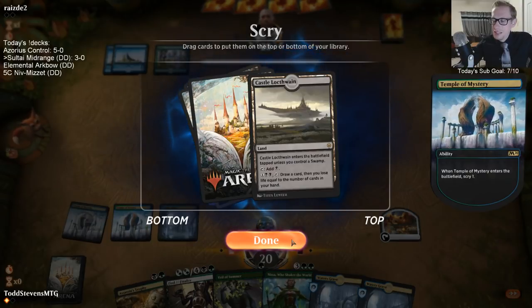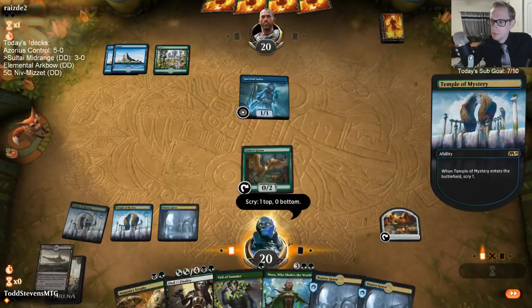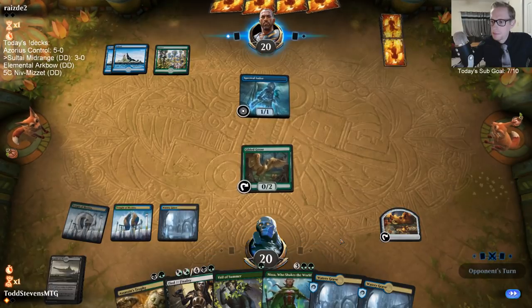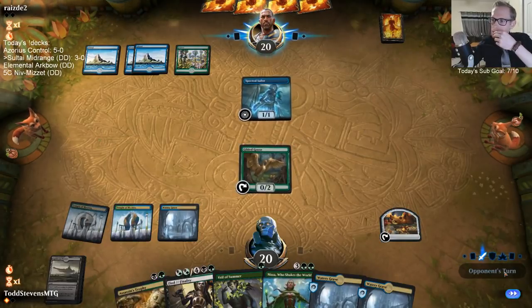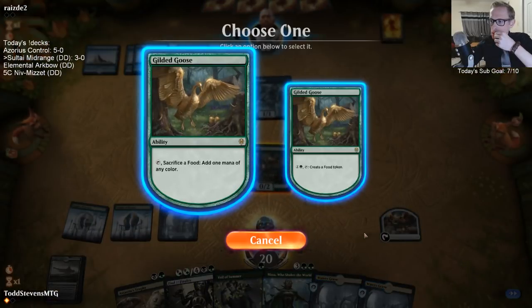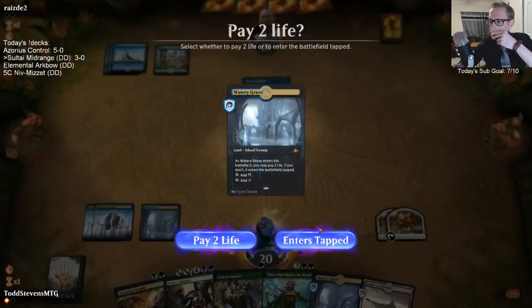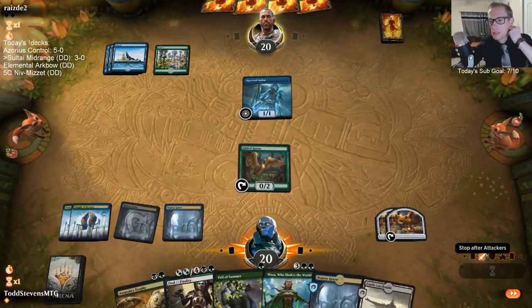Keeping a sixth land? This is a good sixth land, though. Oh, not that. That. Spectral Sailor's so good.